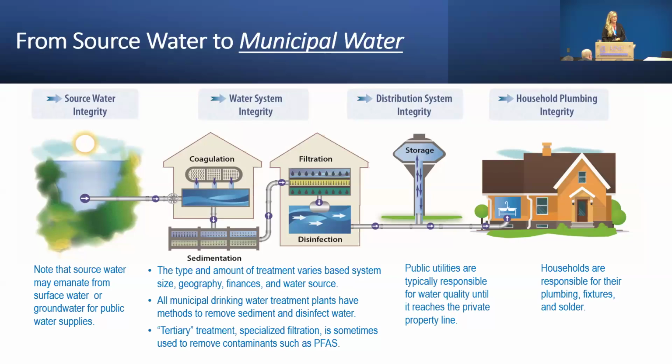So when we're looking at water sources in higher income countries, there's typically 3 ways that we get water. One is from municipal water sources. And in getting municipal water, the integrity of that water quality is really dependent on 4 areas. So it starts with source water, and water utilities often get their source water from a mix of both surface water sources and groundwater sources. And in that, sometimes that can introduce contaminants, including PFAS from industrial manufacturing, for example, or it could be naturally occurring arsenic, for example, in some groundwater resources.